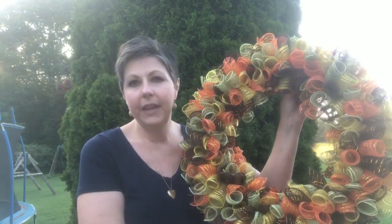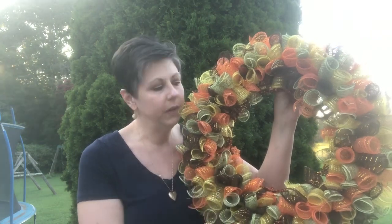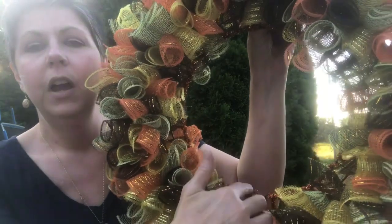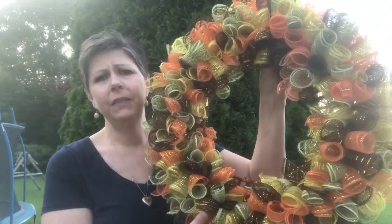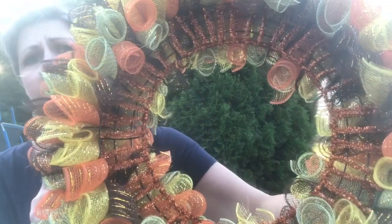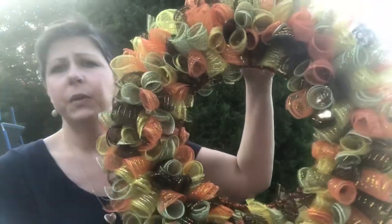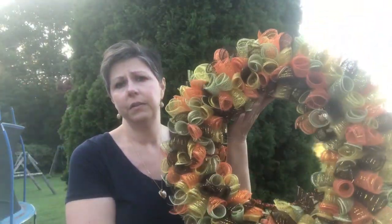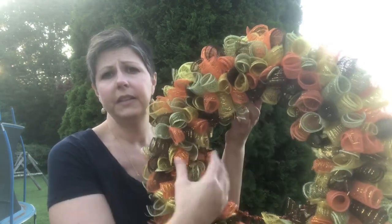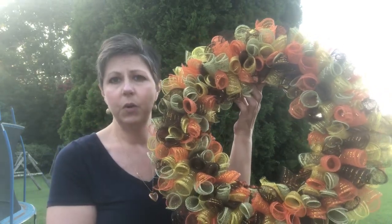And probably if I made this again or made another one like this, I would again do the 2 inner rings, just because you can kind of see, and I'll show you the inner ring here. And it's not that big of a deal. It was nice that I was able to fold my pipe cleaners back down and around, so it does kind of cover that wire a little bit. But plus, once I get my sign on it, it's going to cover that as well. And you can move these around. You can push these down a little bit in the center, fluff these up how you want it to go. But I was just going to give you an idea of what you can do with this.